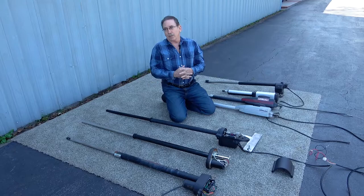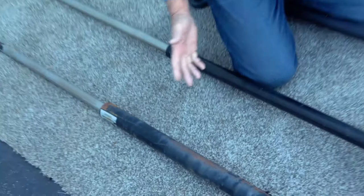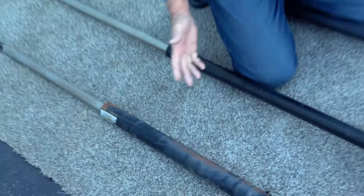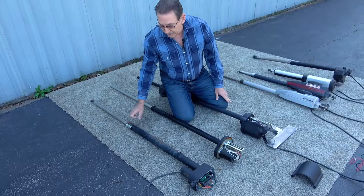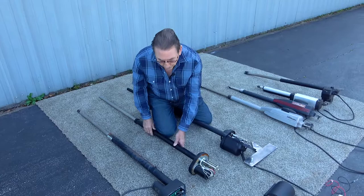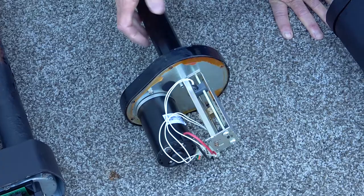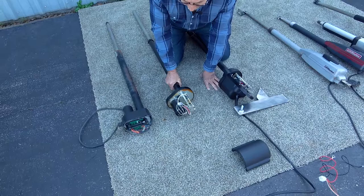Which one's the best? Well, 20 years ago we were using the US Automatic — it was the best one on the market at the time. Over time, we didn't really like the plastic limit switches; they were problematic, and the life expectancy was about 12 to 13 years — they tended to dry up on the inside and seize up. So about a decade ago we went to Apollo, which got bought out by Nice and ICE — same company. It was our go-to operator for about 10 years and considerably better than US Automatic. However, it had magnetic limit switches and the build quality is not that good compared to what we have now. As they got bought out by Nice, we did see the quality control go down on them.